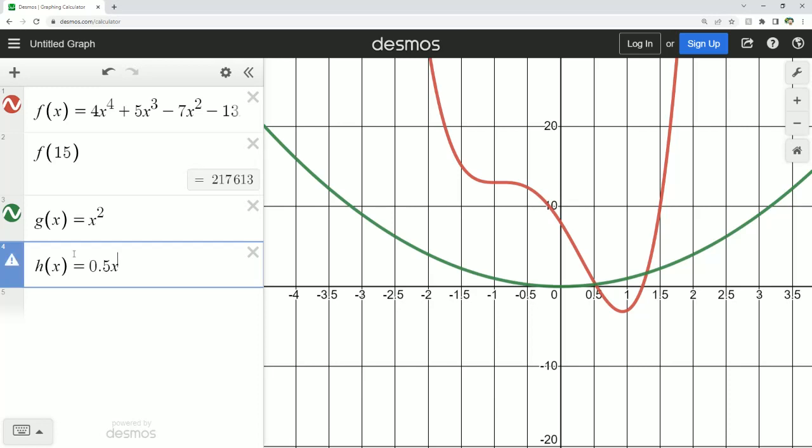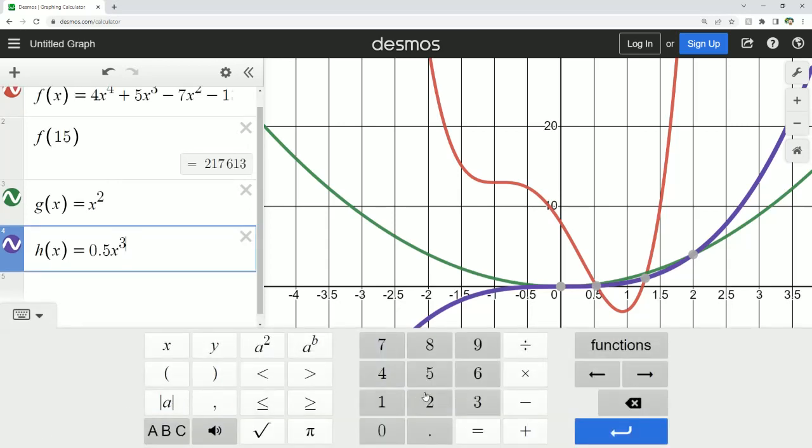For those of you who can't see me typing, because, well, you can't see me typing, you just see the results. If I want to put an exponent, for instance, on the x, I just use Shift 6 on my computer, which is the upward arrow, and then I can enter that in. And if you're stuck on something and you can't remember the shortcut for it, so for instance, I don't know how to type in the square root symbol, but down here on the show keyboard, I can access a bunch of different functions, including the square root symbol. So it lets you do that as well, or the absolute value function, etc.